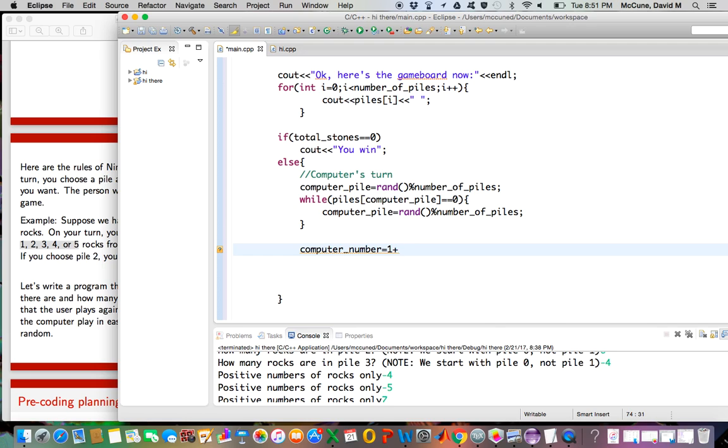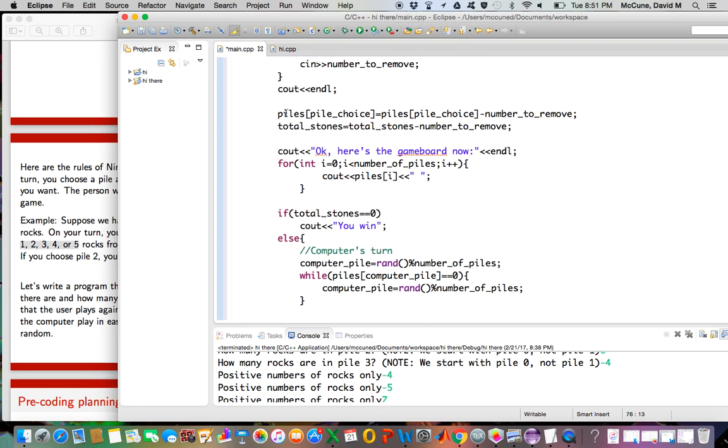So that looks like this: 1 plus rand percent number of rocks inside that pile. All right, so that starts at 1 and goes up to the number of rocks inside of that pile. We've now let the computer choose a number to remove at random.